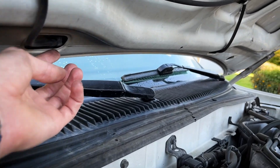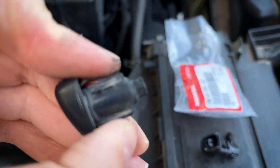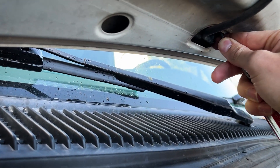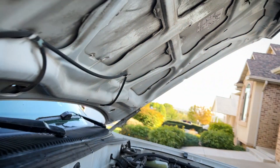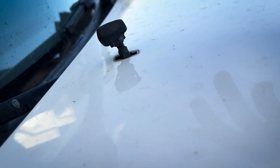I already did one side, but to get them out they're just clips on each side — push each side in, then pop the top up and undo the hose. I'm going to try to do this one-handed: reach in there, push one side, then get the other. There we go — that's popped loose. I find it easy to push this up through so you can see the hose in there, then just pull the hose off.